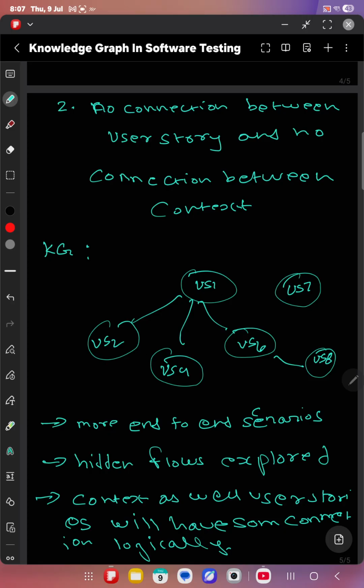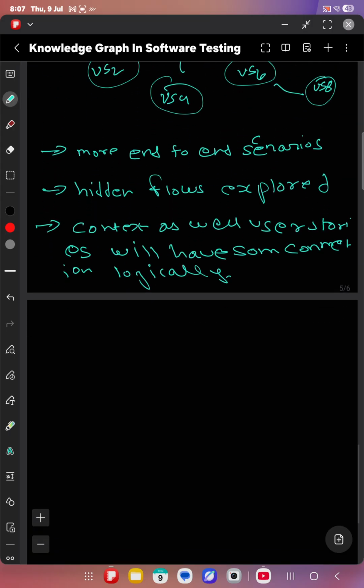So this is why the KG is preferred, but then KG can have its own shortcomings. KG can be more towards finding the hidden flows, but when it comes to enriching the prerequisites or the test steps, KG is not that effective.